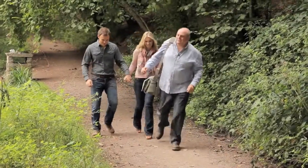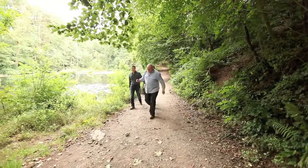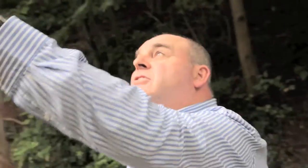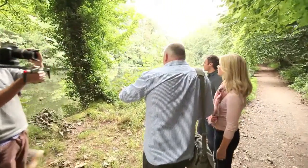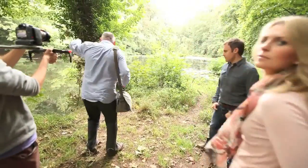Perfect. Now I need to get a picture of you, Matt. That's my thing, because I've got one more of Nikki, so let's have a little look here. This is quite a nice spot. I love this tree here with this sort of ivy and stuff. And we've got sort of branches going into the water. So, Matt, you come over here. Actually, let's see what we've got. Let's pull this out of the way. Don't need that.